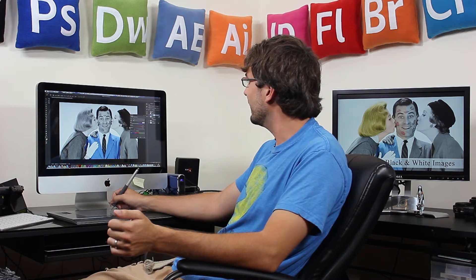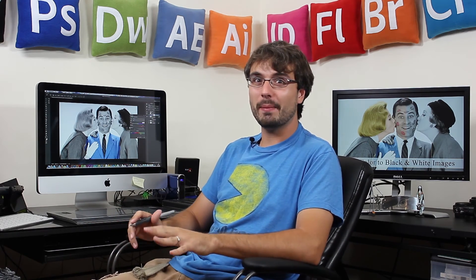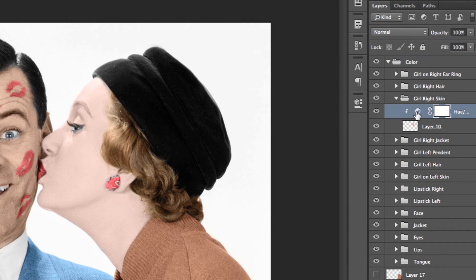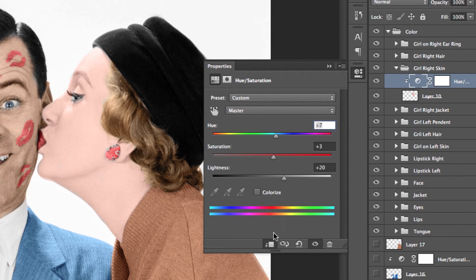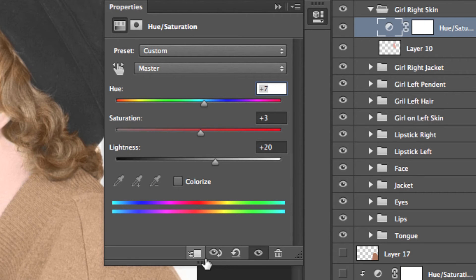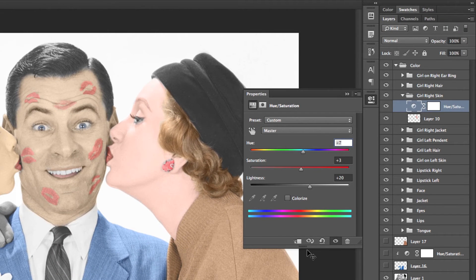Doing it this way helps you avoid painting again and again with different colors until you get it correct. If you need to change the color, all you have to do is pull open the Properties for your adjustment layer and move the sliders around a bit. As an example, when I first showed this image to a bunch of my friends, just about all of them said that I painted the woman on the right way too pale. All I have to do is go into the skin folder I made for her and on that adjustment layer, increase the saturation and the lightness a bit. Now as a quick tip: when you add your Hue Saturation adjustment layer, you really want to make sure that you clip it to your painted layer. In the Properties window, you'll see a little button at the bottom that's a box with an arrow pointing down. This means that the adjustment will only affect the layer directly below it. If you do not do this, the adjustment will affect all of the layers below it and that will seriously mess up all of your colors.